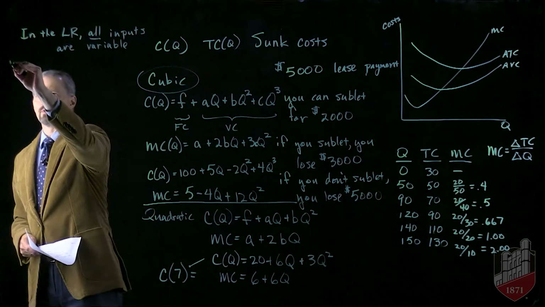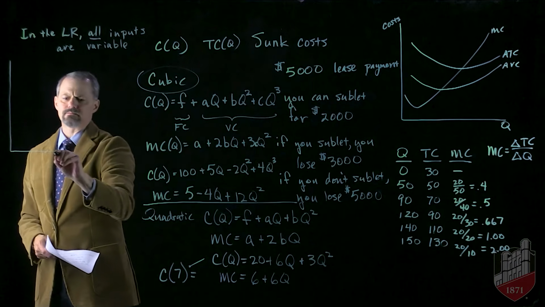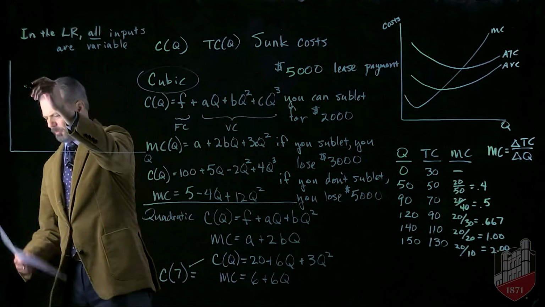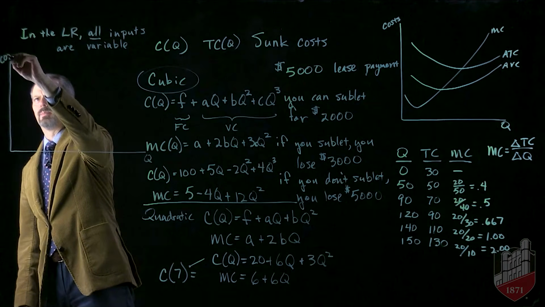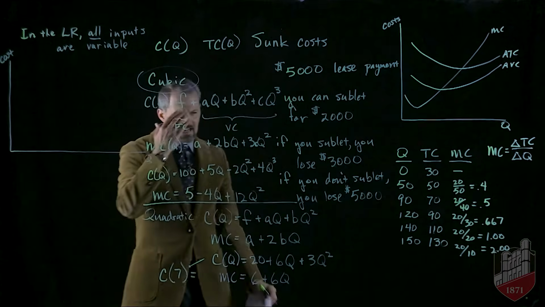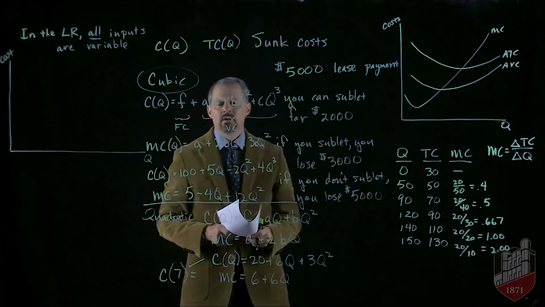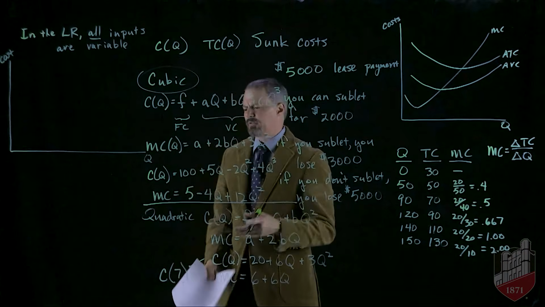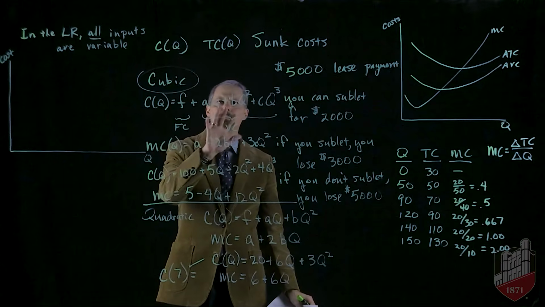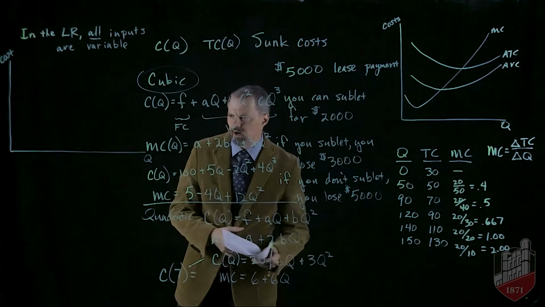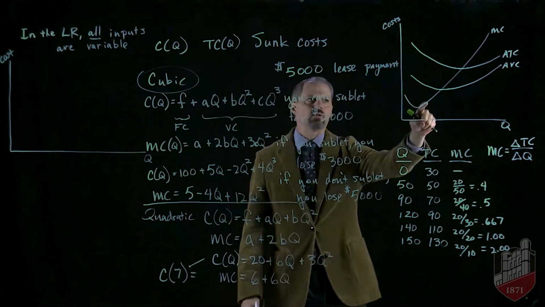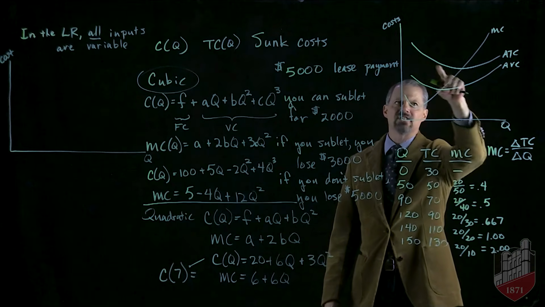Let's suppose that we were thinking about producing output. I'm going to put output on my horizontal axis here, and I'm going to put cost of production on my vertical axis. And I'm going to stretch this horizontal axis out a little bit more. Let's suppose that before we've ever built any plant, we start by thinking about the size of plant we want. Well, if we build a plant, then we could think about the average total cost curve that goes with that particular plant. It's going to be U-shaped.